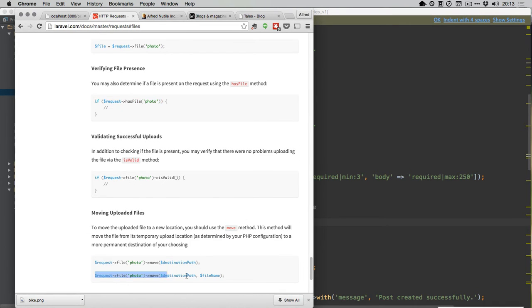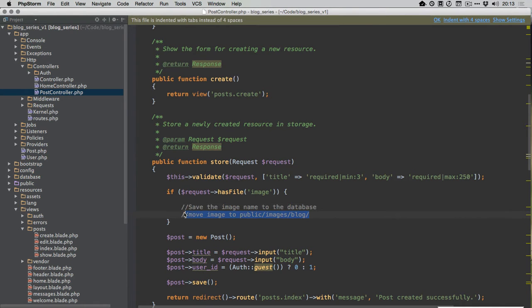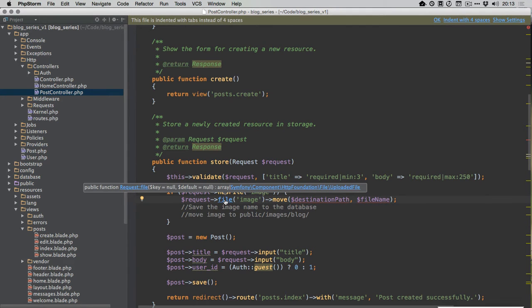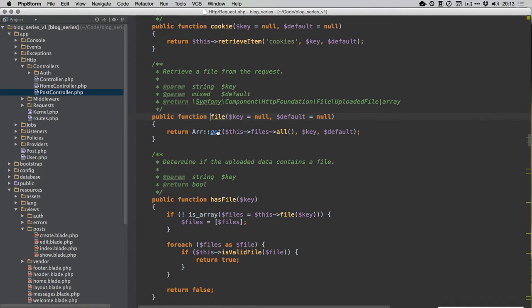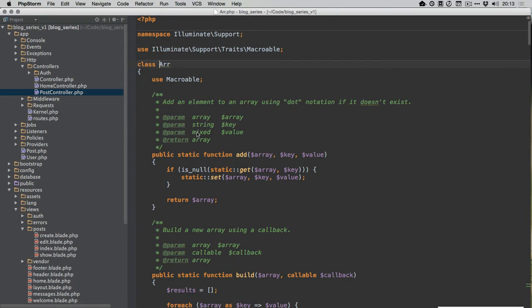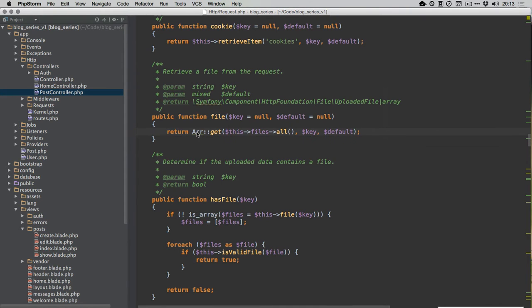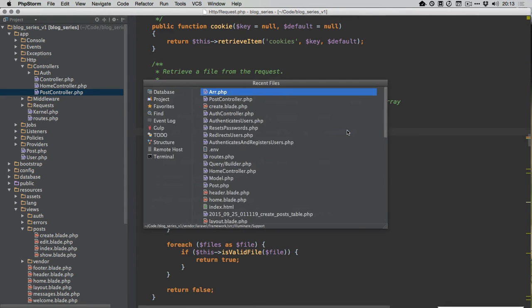And what we're going to do is this. Let's start with the basics here. Request file image. So we take this image method, and it returns something, right? It returns an array, get this file all, but then it uses the key you gave it to get the key image. And then I'm giving it a default of a name, by the way, this is what I want to call it.